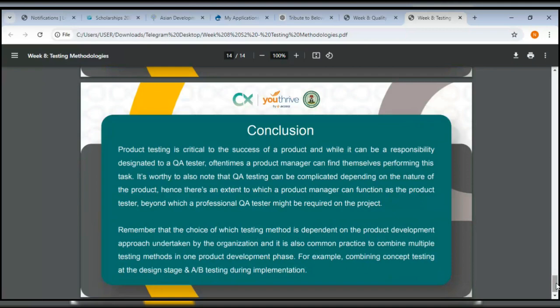So, what this conclusion is saying is that while your major role is a product manager, you would find yourself very often having to test products to be able to testify yourself that you've completed every phase of your product development process. And for every fault or any possible fault that could be found in your process or during your launch, it won't result from negligence, because there are things that if you don't do as a product manager, it is accounted for as negligence. But it's also important to remember that there is only so much a product manager can do when it comes to testing, right?